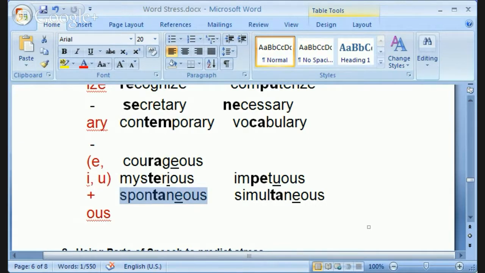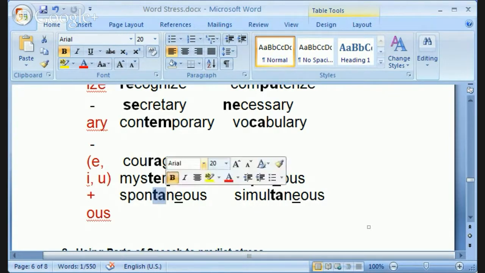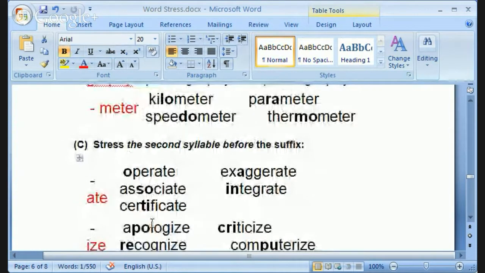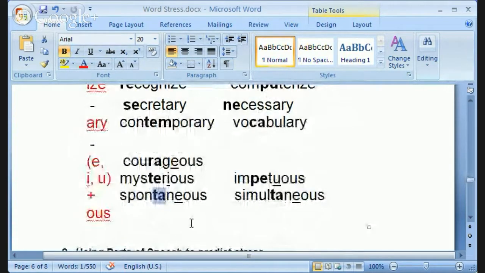Well, let's try a couple of these harder words to pronounce. Vu, can you try this one? Spontaneous. Perfect. Okay, perfect. Notice, all right, this letter in front, "eou", which is underlined in the examples, changed. It gets pronounced, as Vu demonstrated, spontaneous. All right, so the suffix would be considered the "ous", and then moving the stress to the second syllable before the suffix. All right, thankfully, that's a lot shorter.